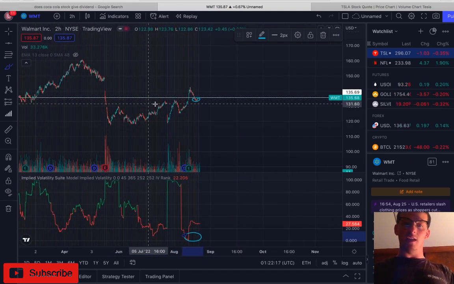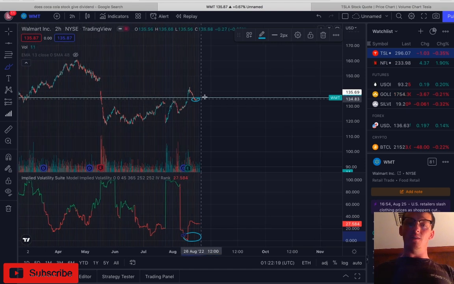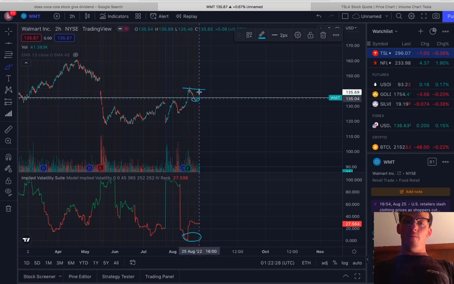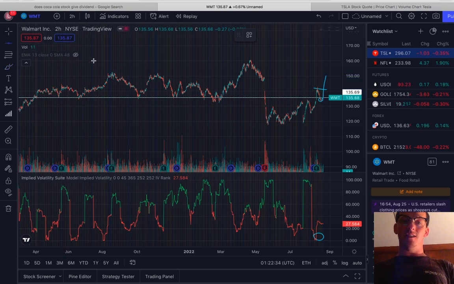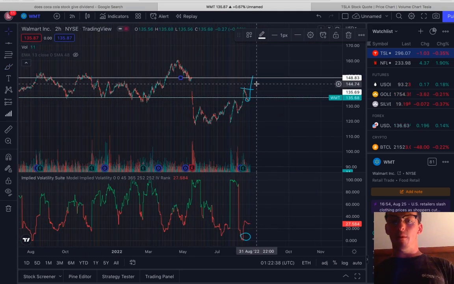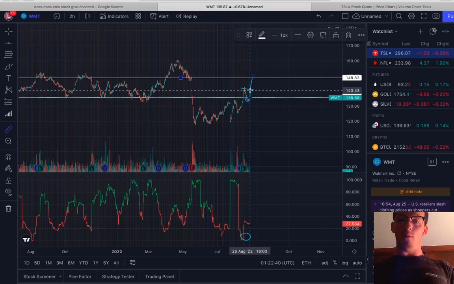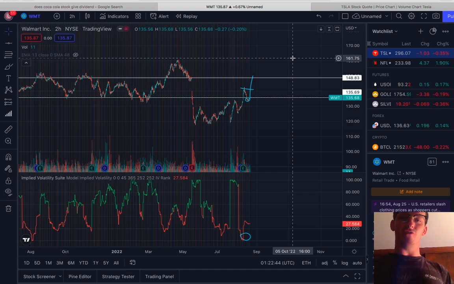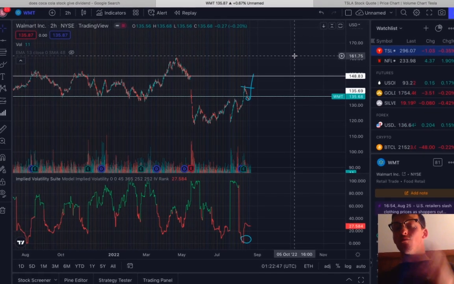You can kind of see this. I'd at least give it a couple months out just to be safe, even if I did get out next week. But essentially, I would be waiting for a pop back over recent highs right here, and then I would probably enter the trade and get out when it gets rejected at the next resistance. So technical analysis is extremely important in my opinion. Again, another little scalp right there. And just as an example, for this scalp, you would have already made 5%, so 50% on a contract right there, in and out. So this is the three-step process.